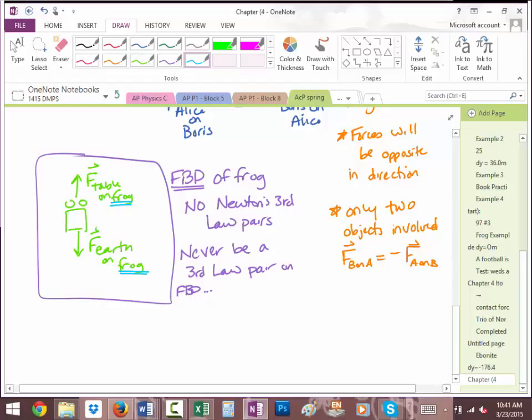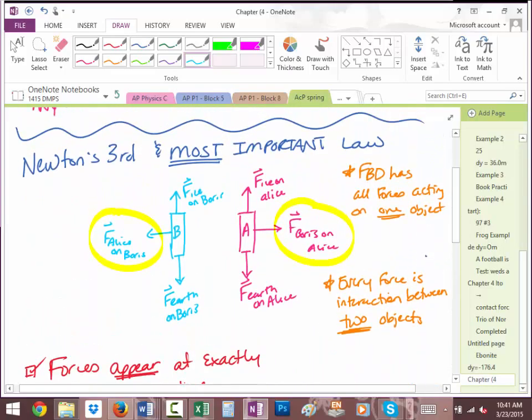So the ice skating one was actually two free body diagrams? Correct. And I did say that, but you probably didn't catch it because we weren't really focused on that, right? So let's go back to that because that's actually going to lead us to the next thing. We had two separate free body diagrams, one for Alice and one for Boris. Does Alice accelerate? Yeah. There is a net force acting on Alice. Does Boris accelerate? Yeah. There's a net force on Boris.